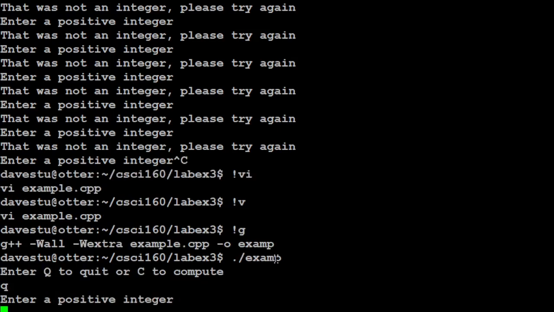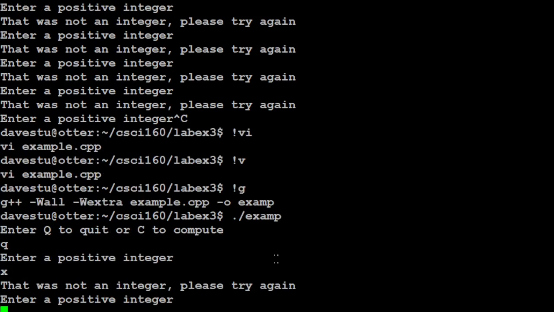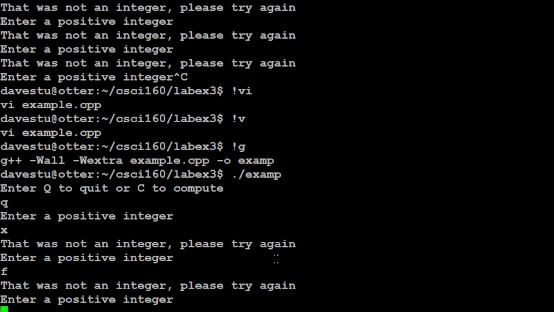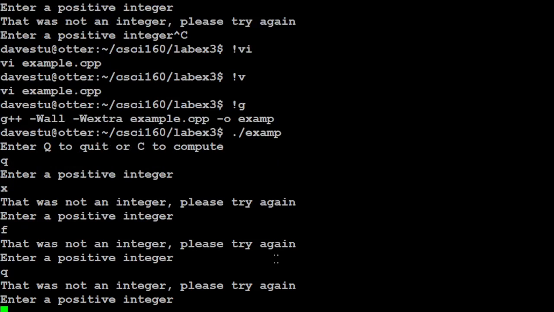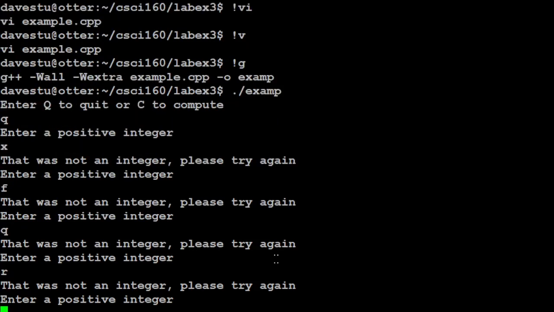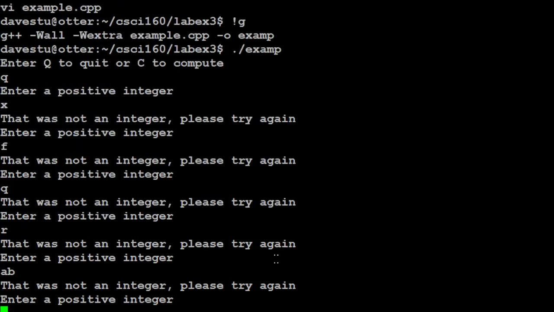So if we do our Q and we do an X, okay, so it's catching a single invalid character. Oh.